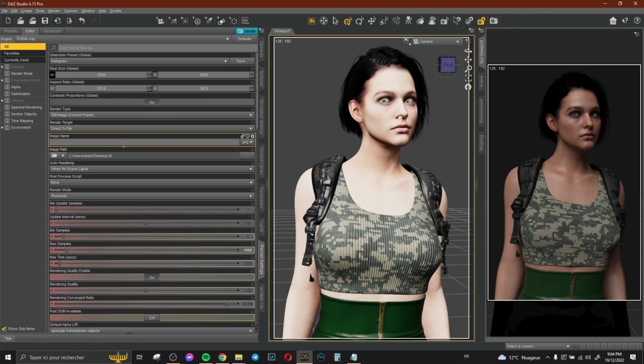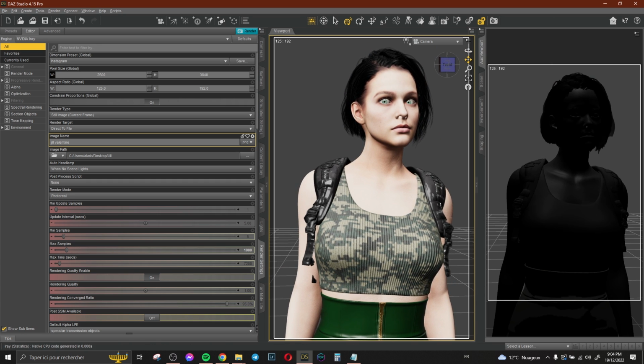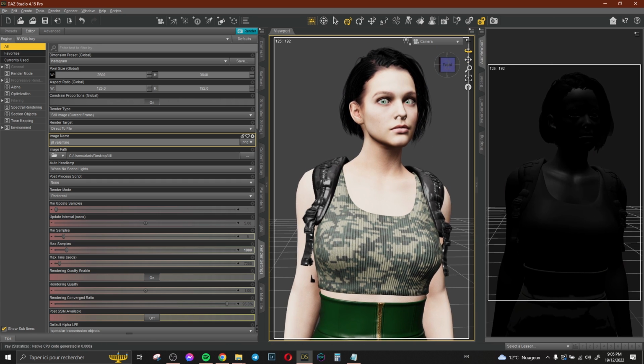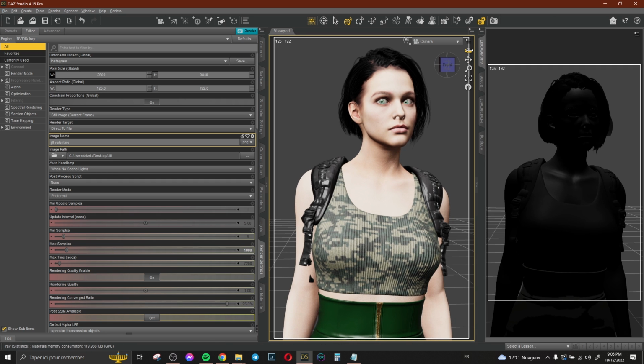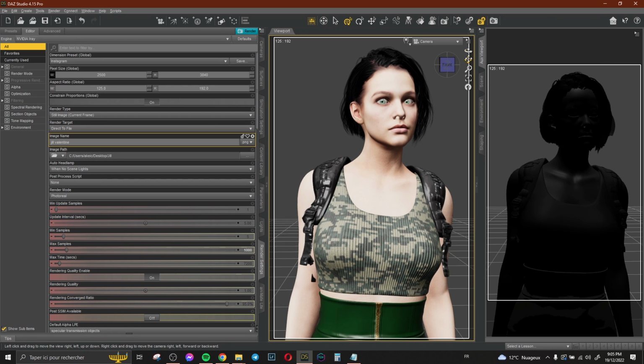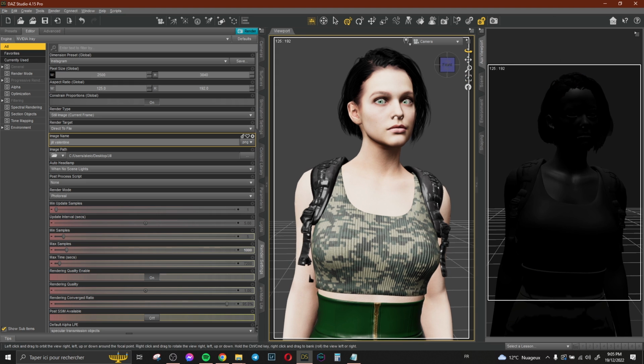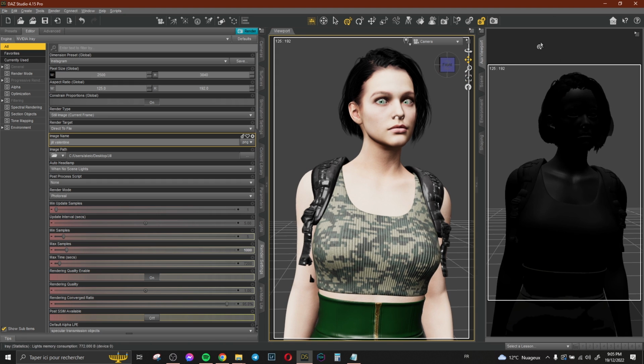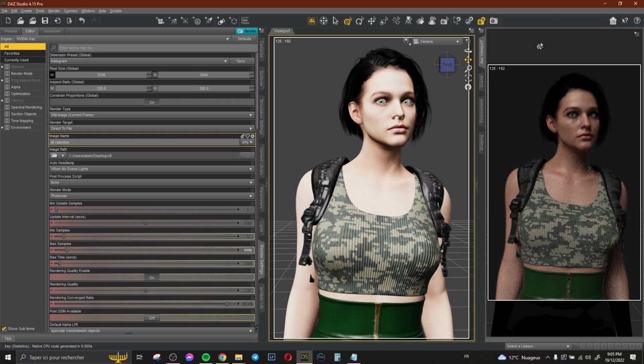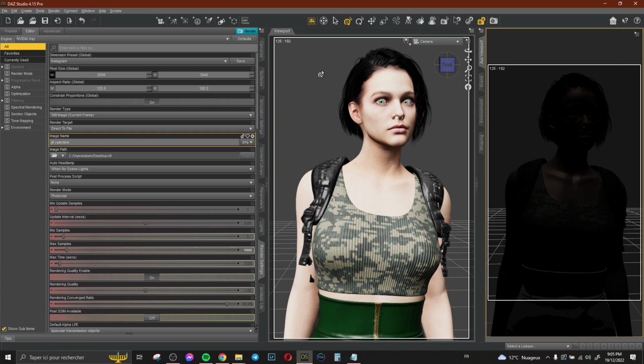Okay, then let's call it, for example, Jill Valentine. Here you need to make sure that you choose the best pose, the best frame for your camera. Just like that, for example. Of course, you can add other accessories, and okay, it's not really important. So here we have the render, and finally we click render.